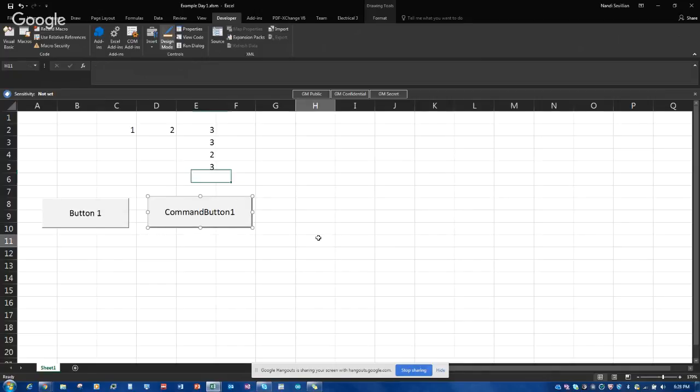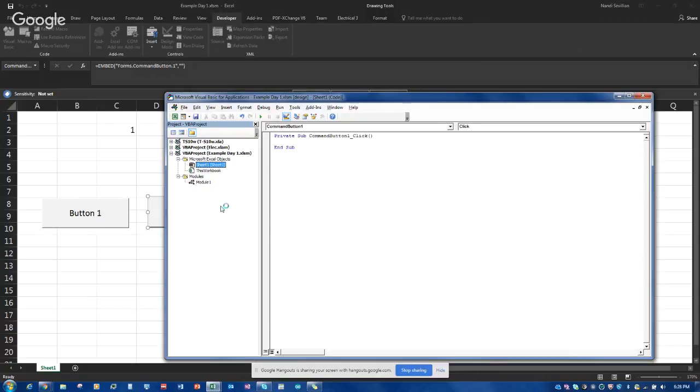Okay. So this one, if you're in design mode, if you double click on it, you can change the title of it. And if you double click on it, you can also open up the button function. So it will automatically open up this private section for you to code just for that button.